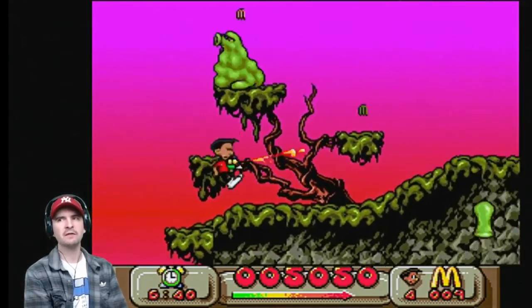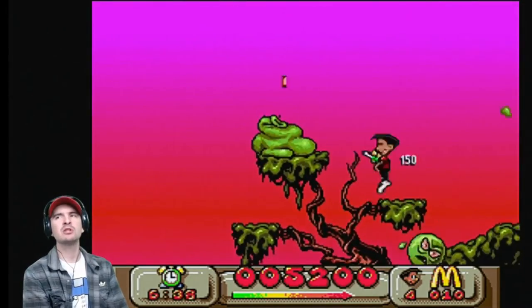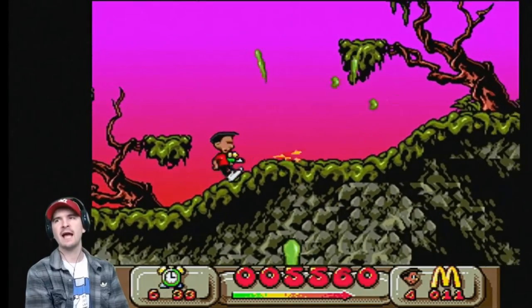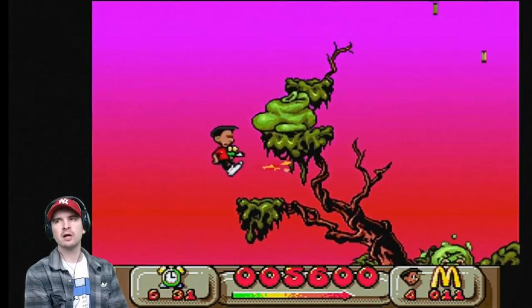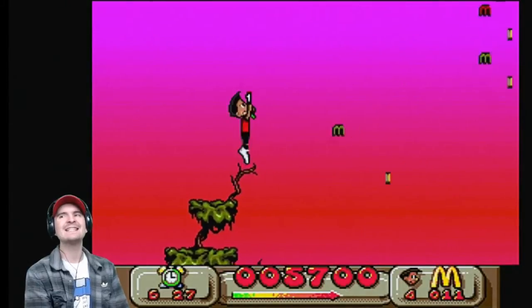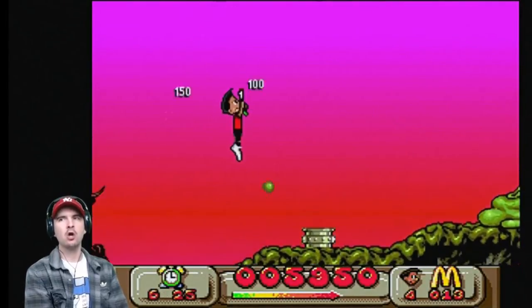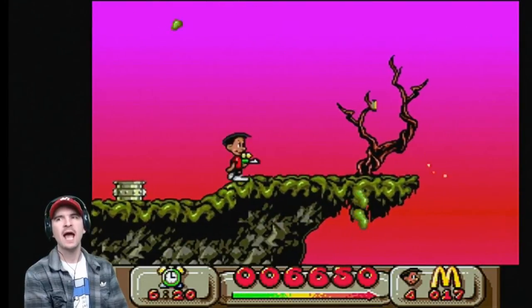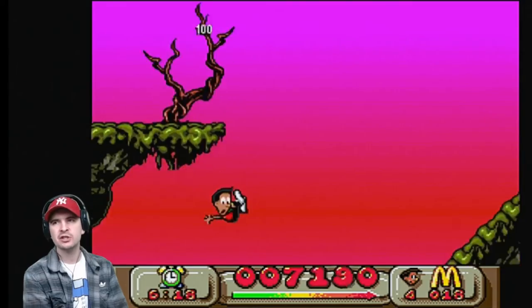When you've found enough of the McDonald's tokens, it will tell you to find the exit. And that's where we find Ronald McDonald waving the checkered flag. Now we can shoot the super soaker in the air while crouching, and you can also fire upwards and down. And we have these that hurl you into the air. And in this case, it gains me more energy and McDonald's tokens. We have 18 in total.